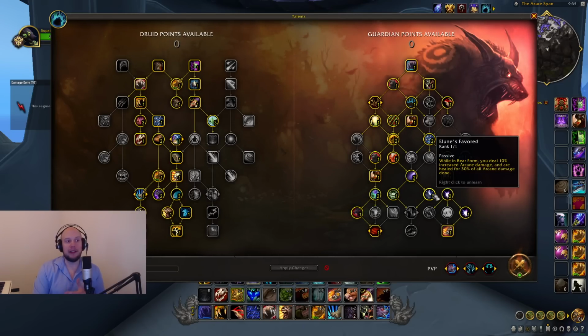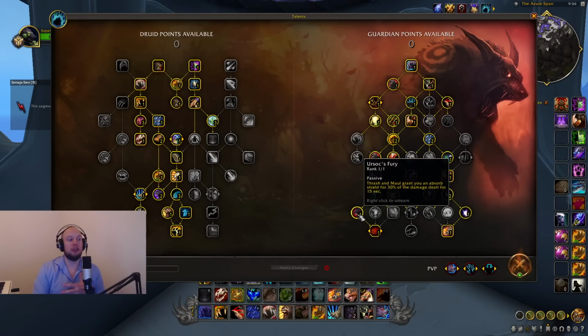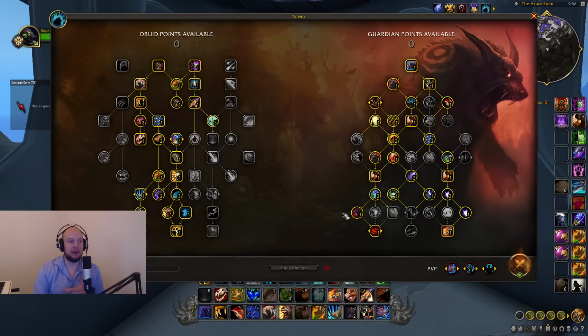The other one on the right side is Ilune's Favor, which is when you're in bear form, your arcane damage will heal you for 30% of the damage that it's dealt. So if you're able to get Moonfire onto a whole bunch of targets, you're going to start just generating shields through your Thrash, through your Maul, through your Moonfire, just by attacking. You're going to generate heals and damage at the same time. So this is really effective.